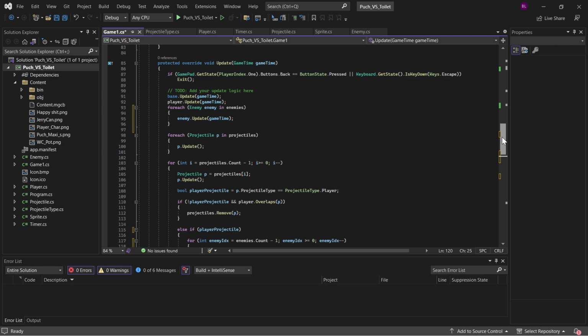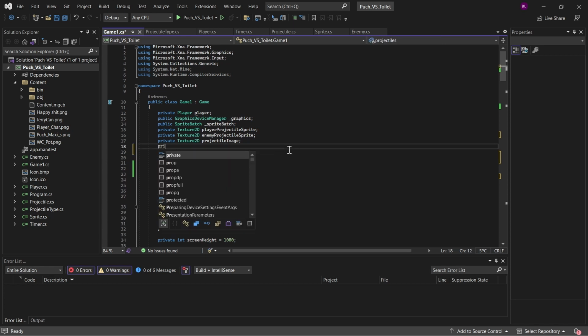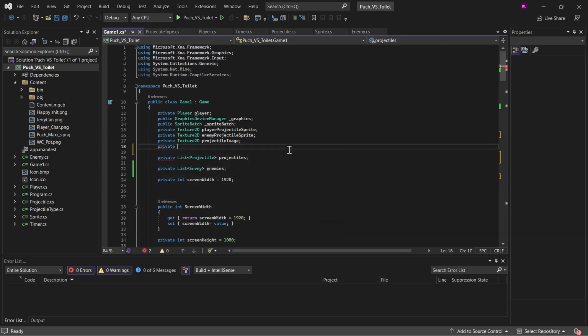So before we do that, we will add another timer, and we'll do that right up here. We'll add the following: private Timer enemy creation timer. Because we don't want our enemies to be spawning constantly, we want them to spawn after a certain given period of time.